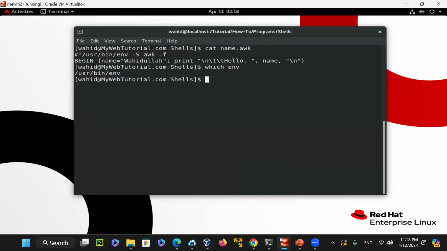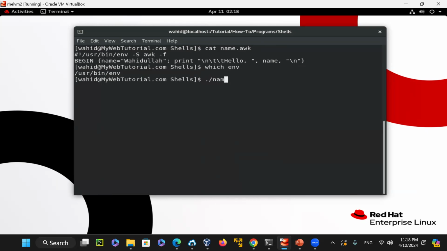Env is a binary and it is going to load the program that you want to load, whether it's a Python interpreter, Perl interpreter, Shell Bash interpreter, or awk interpreter. They are going to be loaded within that script. For awk, you need the minus uppercase S as a separator and minus F for that one. So when you do that one, it is good to just have it.